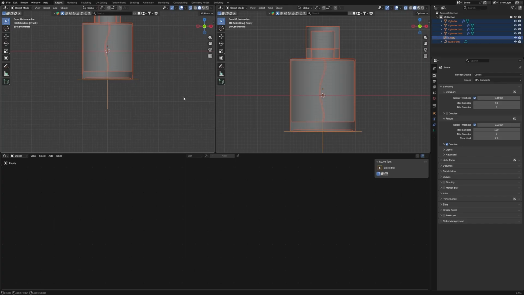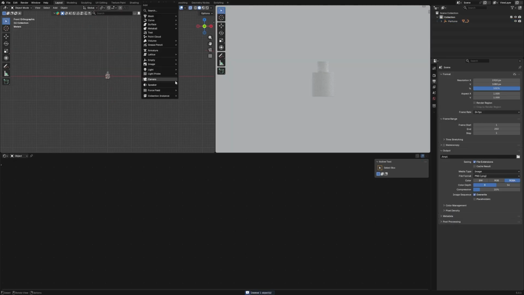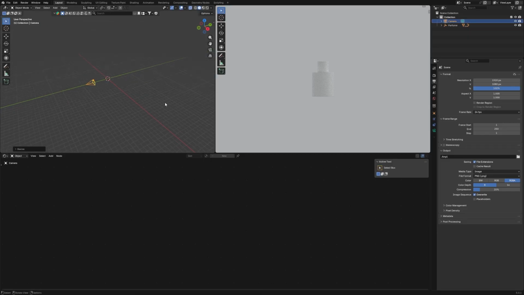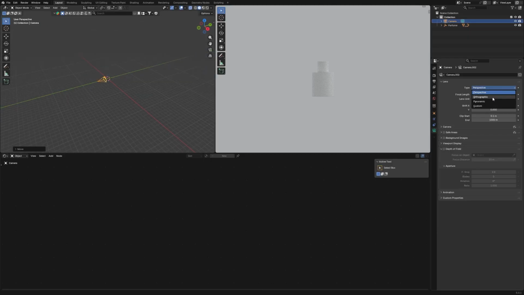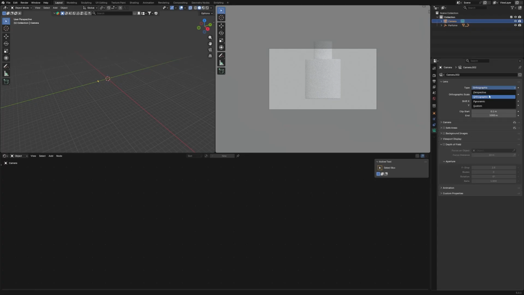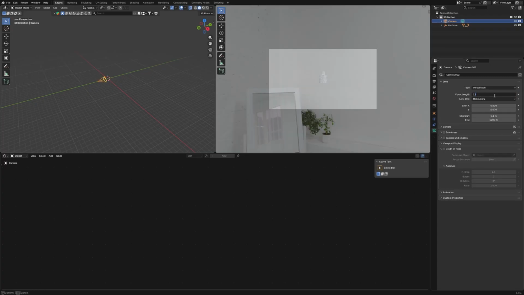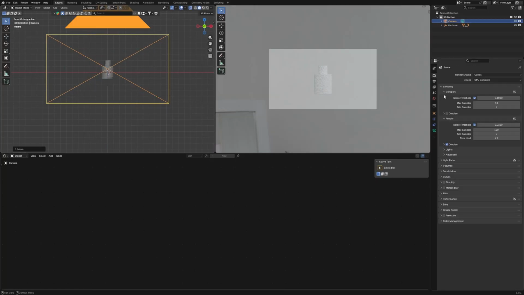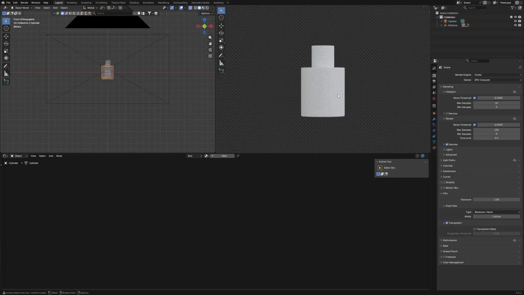Control P, and keep object transform. We need the camera, grab it to the back, make it bigger, more close, and use orthographic, or maybe we will use perspective using 120, something like that. And now we can bring it up a little bit. We will not use a background, so just transparent to see how the material is going.